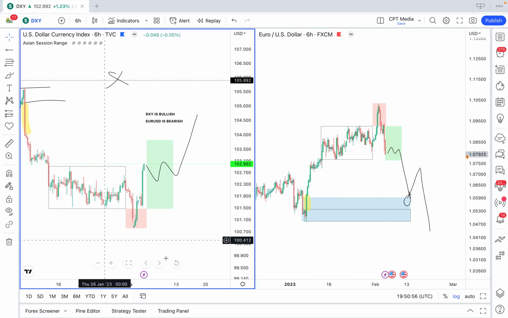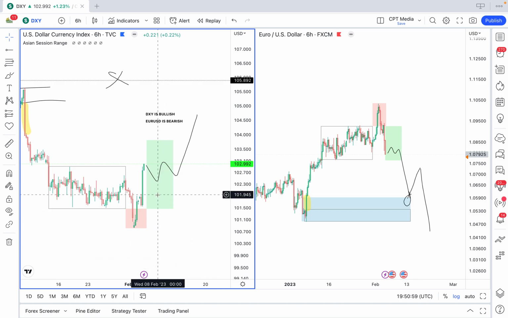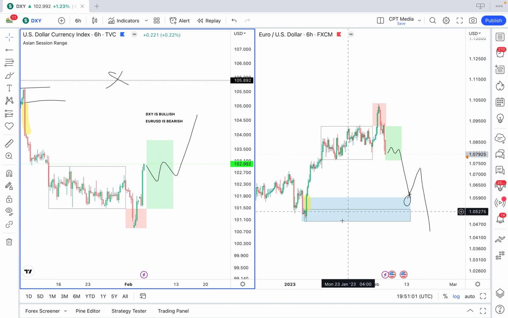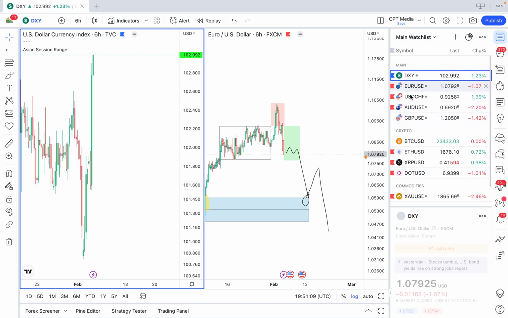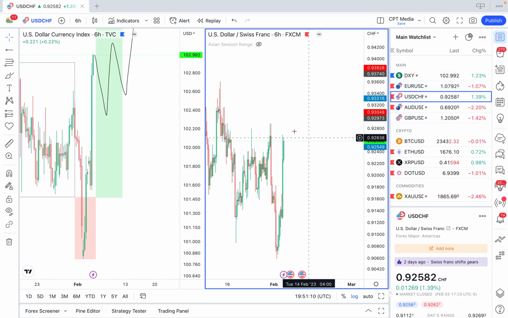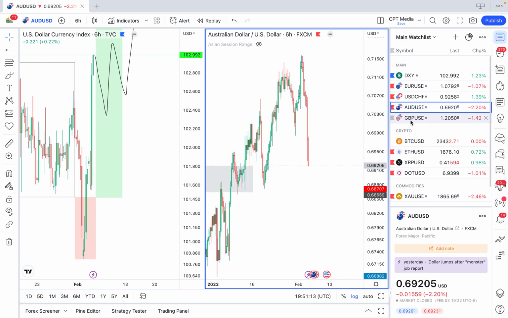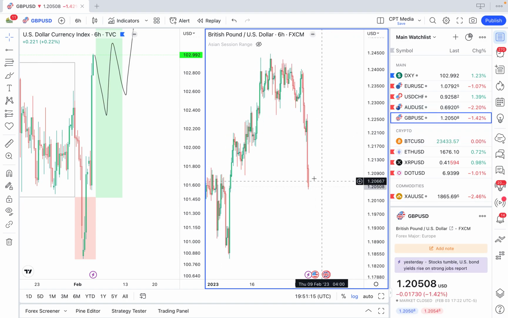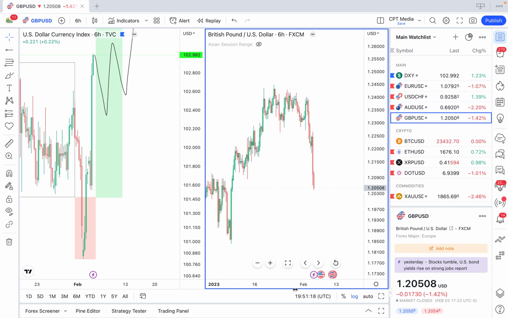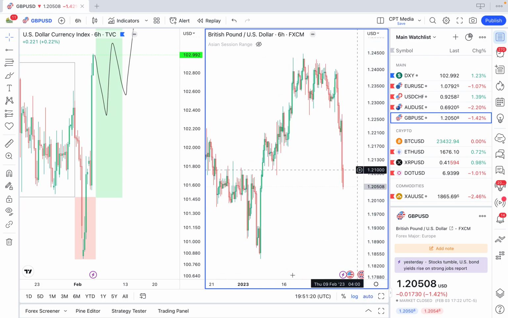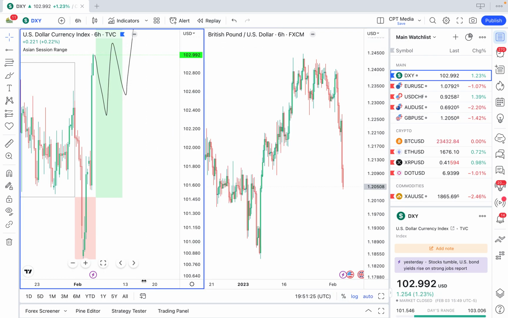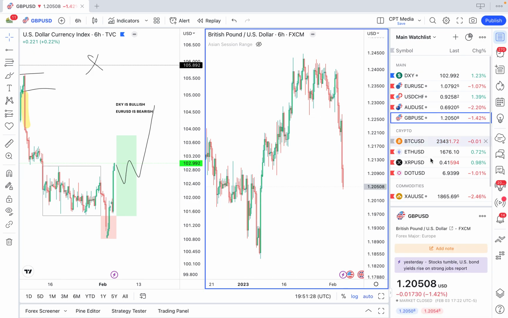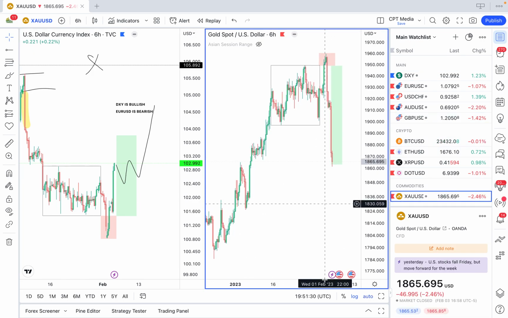So again, it can show you very simply, as I just illustrated, how the DXY can be used to build confluences and understand the bias of a lot of other trading pairs in particular, right? Same sort of with the AUDUSD. GBPUSD is a bit different, but in essence it still moves the same when there is strength on DXY. Okay. Again, gold is a very simple and easy one as well.